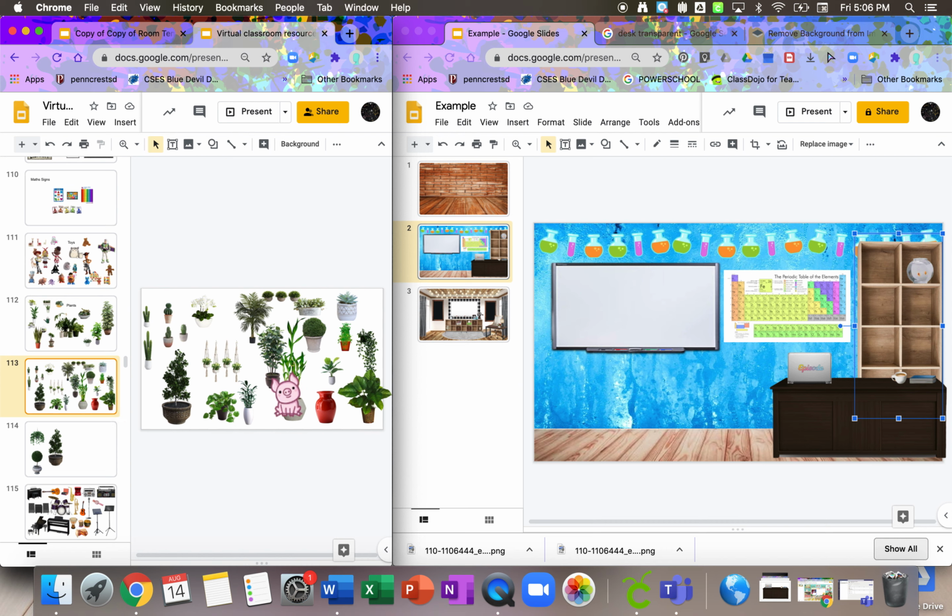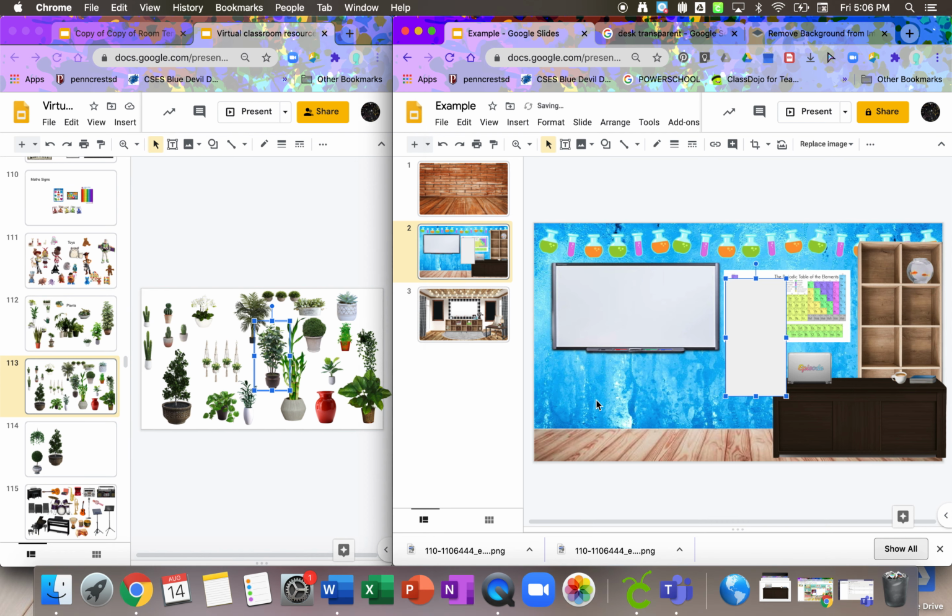So we'll go with this one. I always like to take plants because in real life I cannot keep a plant alive at all. So at least in my virtual classroom, I can actually have plants in my room. Up to you where you'd like to put them. So you get the idea. Maybe I wanted to cover up that coffee on the desk, so that works out like that.